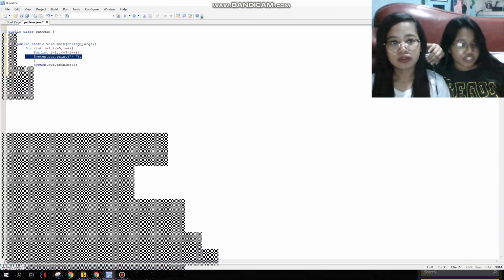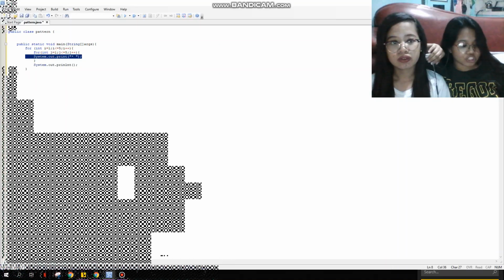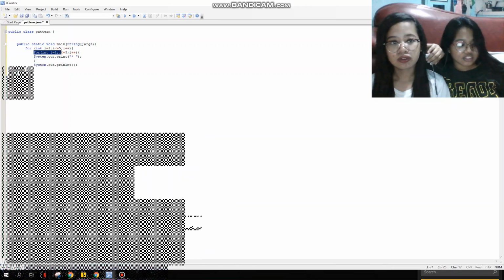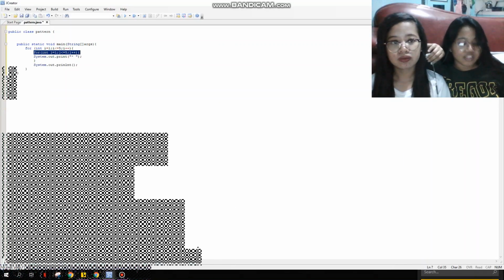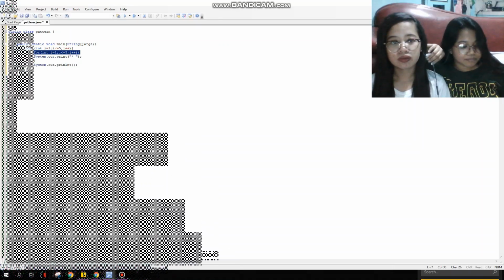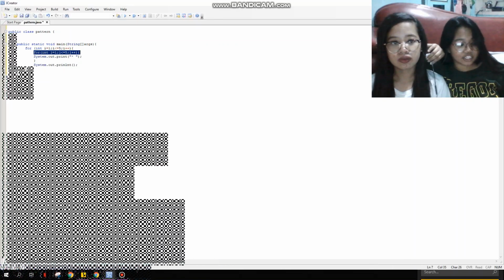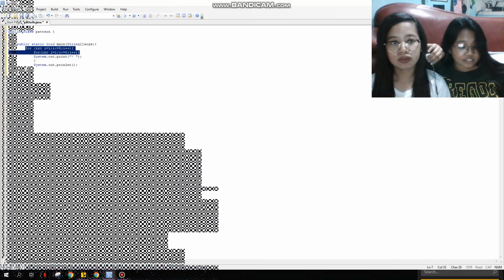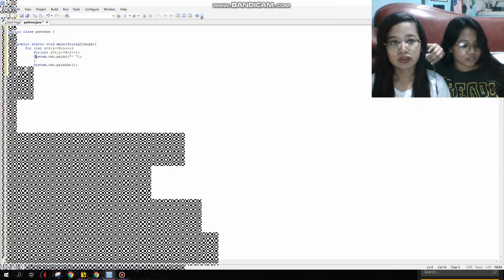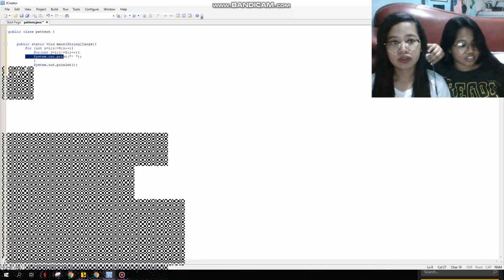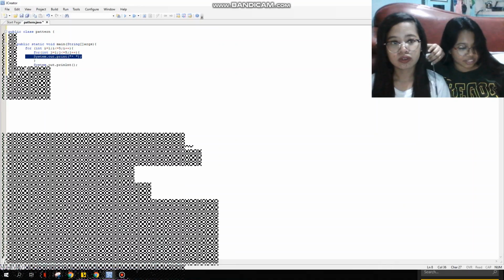Inside the loop, there is another loop, which is for int j is equal to 1, j is less than or equal to 5, and j plus plus. This loop has almost the same parameters as the other loop, and by looking at it, the statement is true, so it will execute the statement inside of that loop, which is system.out.print, and inside the double quotes is the star sign.